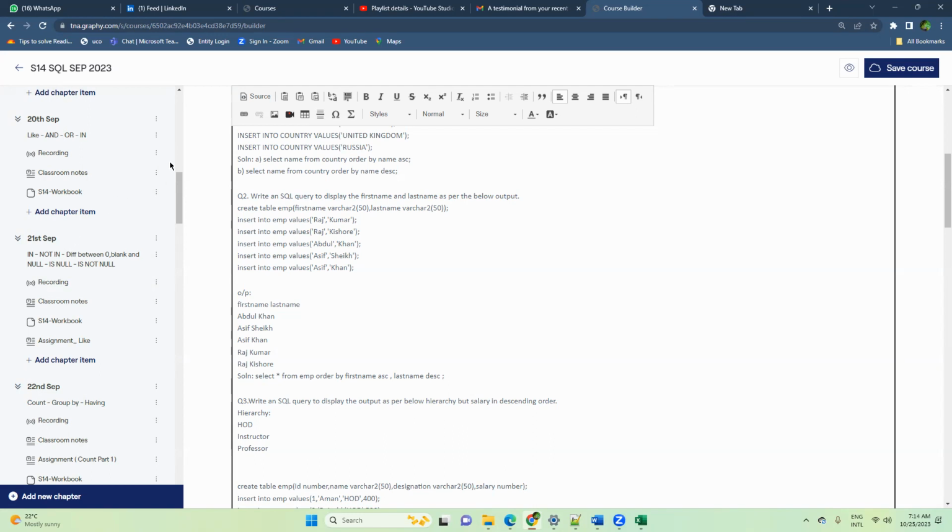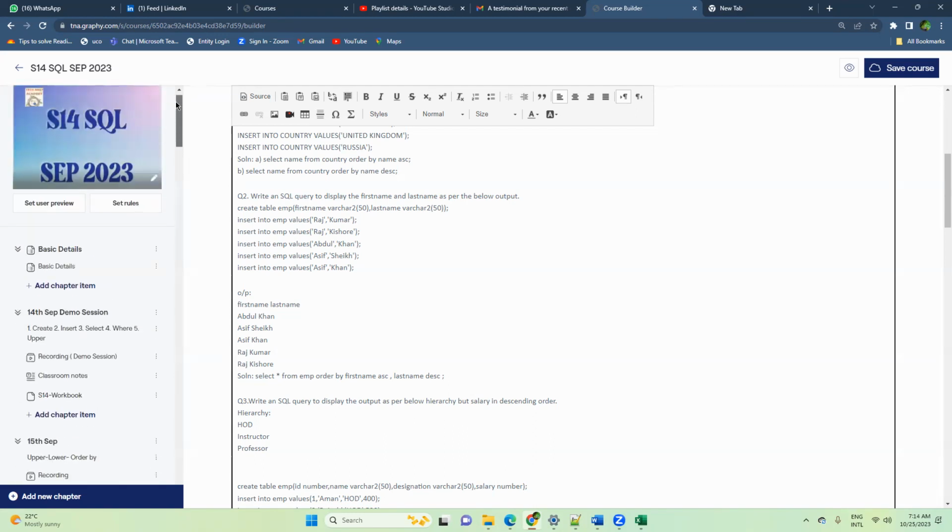We give 6 months access, but so far we have not revoked the access of any batch. We are taking classes for the last 2 years. Why we tell 6 months is because suppose this platform has changed, it is decommissioned or something can go wrong. So for 6 months we take guarantee. Even the batch which started 2 years back also has access till now. On the safer side, we just tell 6 months.